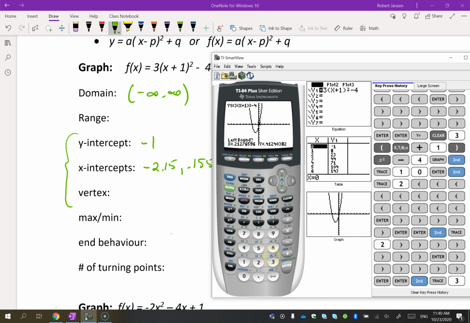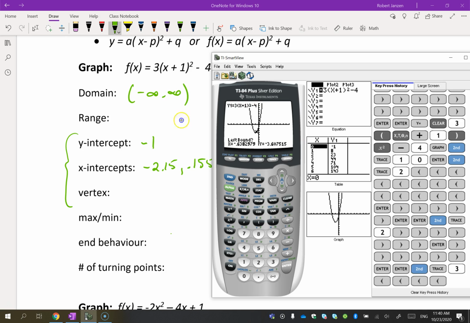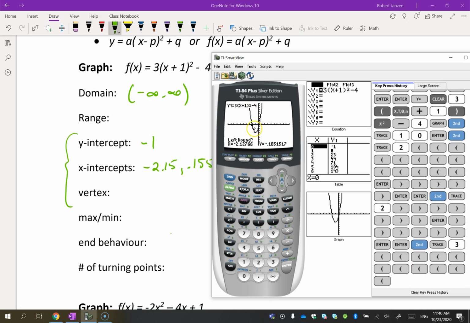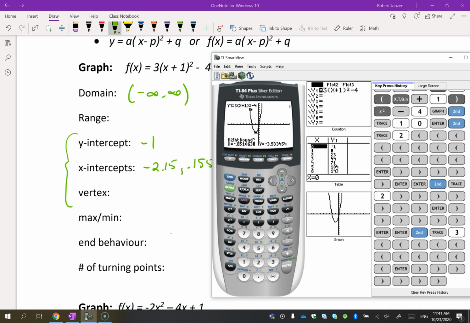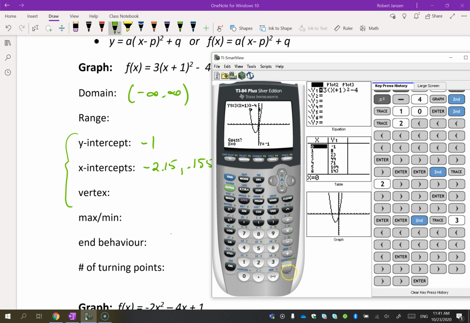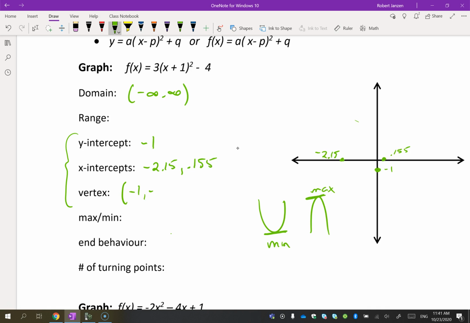So I'm going to press 3. And again, I have to set the left bound and the right bound, because sometimes there will be more than one minimum or maximum. So I go to the lowest point there, and I want to put the cursor to the left of that lowest point, and then the right bound will just be to the right of that lowest point. And again, I don't need to guess, I want to know what it is. So the vertex says the x value is negative 1 and the y value is negative 4. Okay, so that looks like it's about here. And that's going to be good enough to graph this parabola.